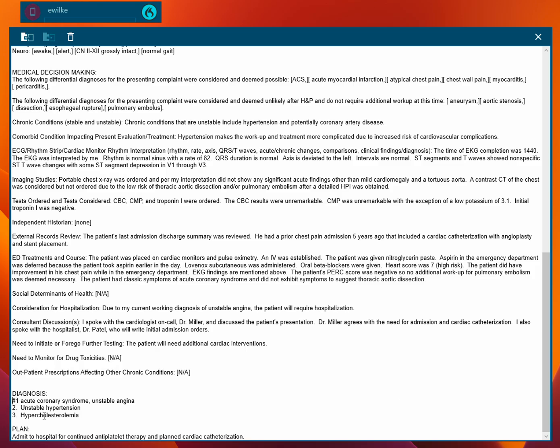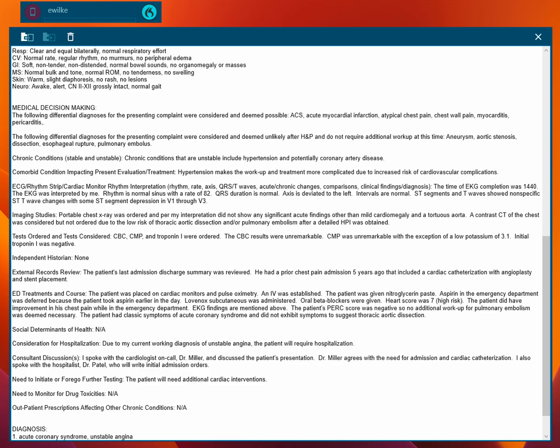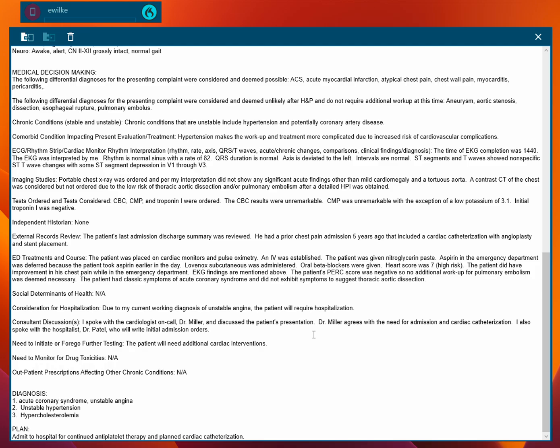Okay, so that is a very robust chart that will work for the MDM. It's also a pretty solid chart for medical legal reasons. The only other thing I'm going to do to make sure I've got all these brackets on there, I'm going to hit the little checkbox button, and it'll remove all the brackets so it looks clean and pretty and doesn't look like a templated type chart.